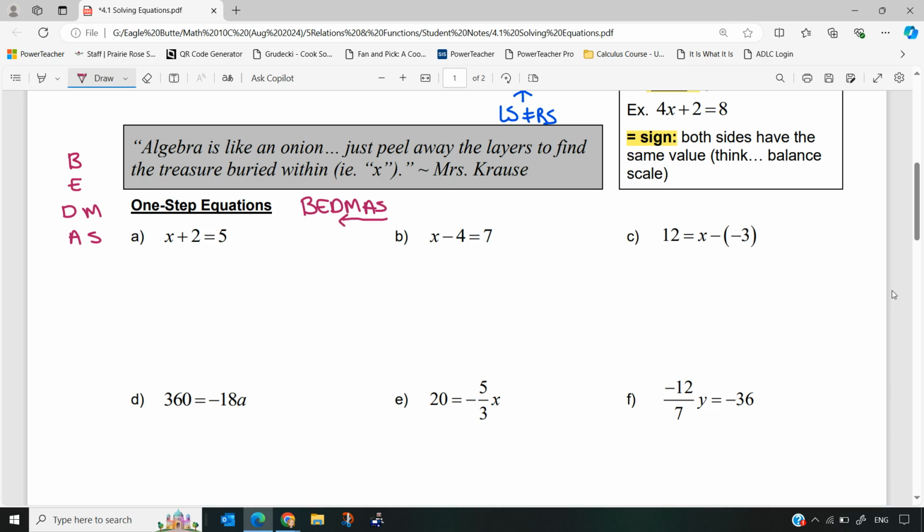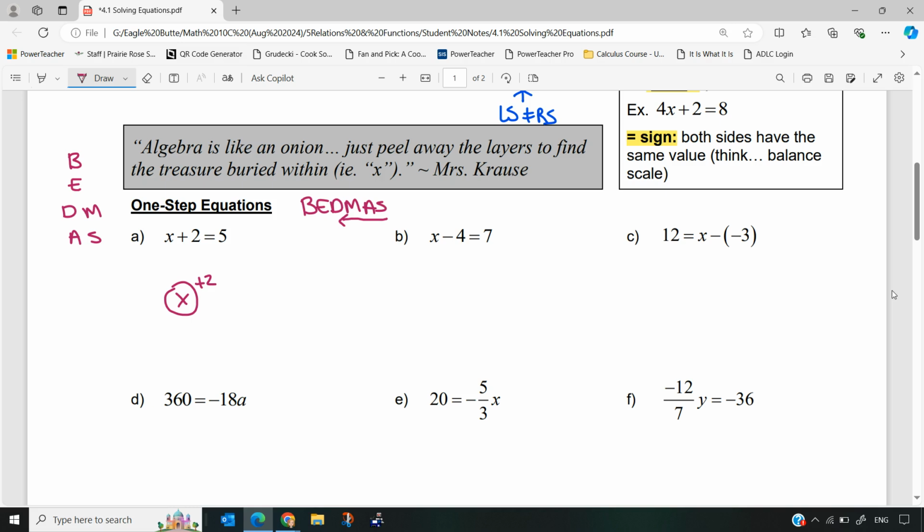So a number of years ago, as I was tutoring a student who was struggling with some algebra, I randomly came up with this quote and it kind of stuck. When I think about algebra, I think about algebra being like an onion. So we've got all of these layers, and as we peel away the layers, we're getting to that treasure inside, or the X inside. So for example, if I have X plus 2 equals 5, I have my X, and my next layer is to add 2, and that gave me my 5. So if I want to get to the X, I have to peel away the positive 2, and I do that by reversing my operation. So if the original operation was plus 2, the opposite is going to be minus 2.